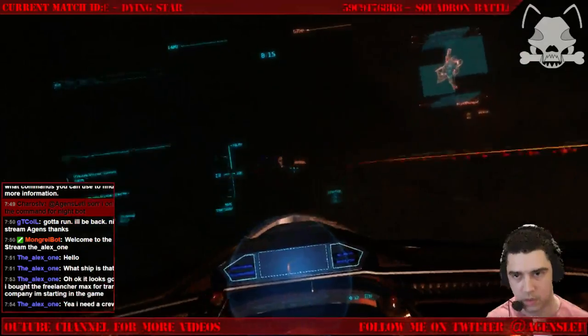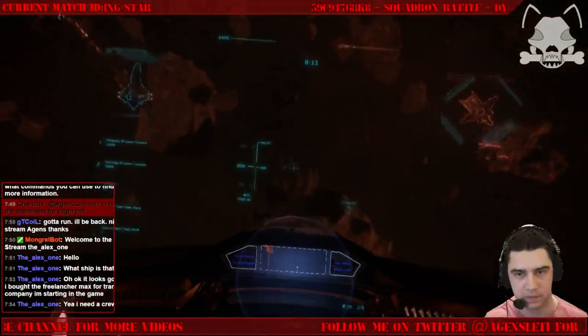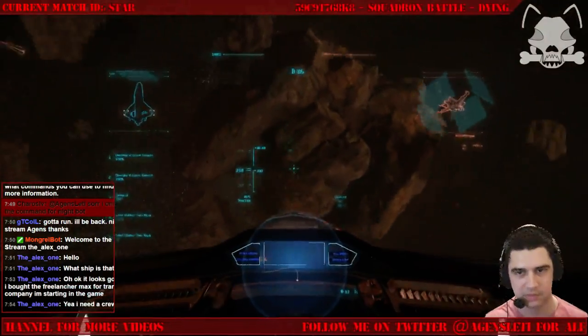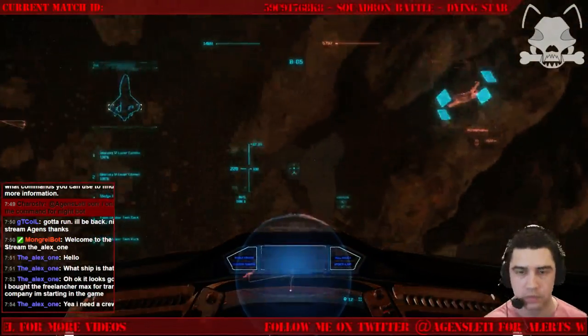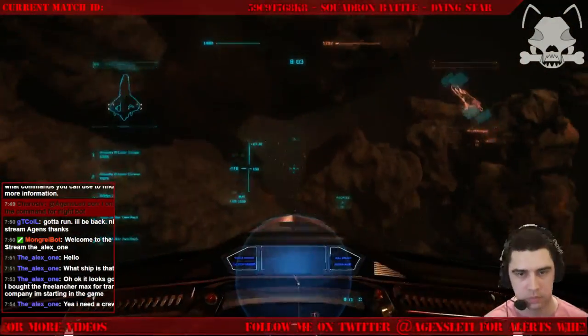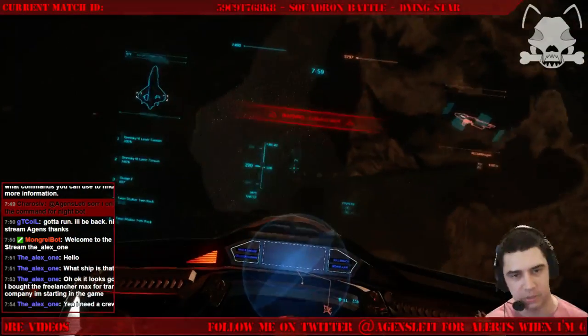Boosting shields. I'm in a really bad spot right now. At 75%. Moving shields rear. Flare launched. Proximity alert. The old bait.